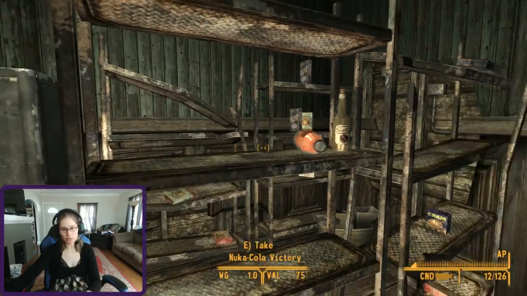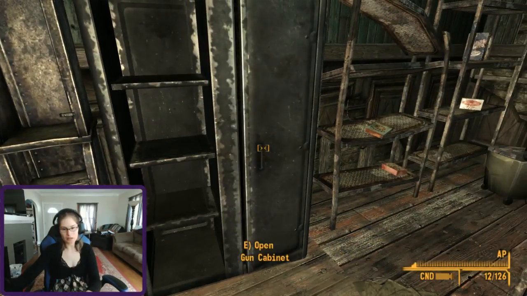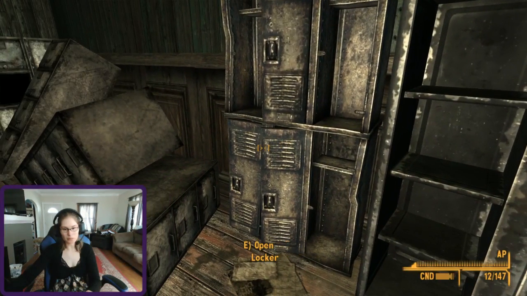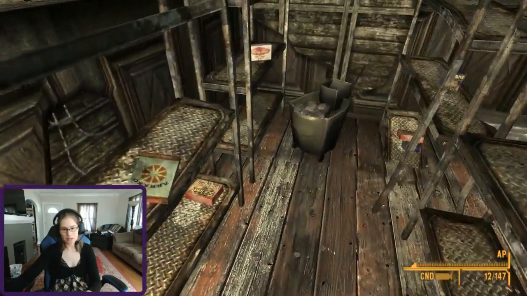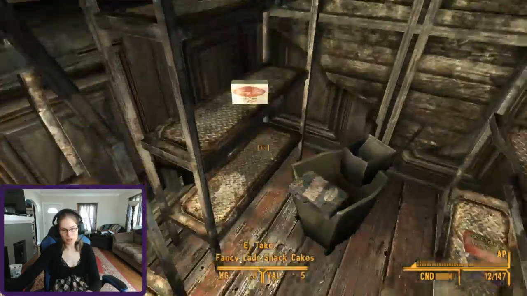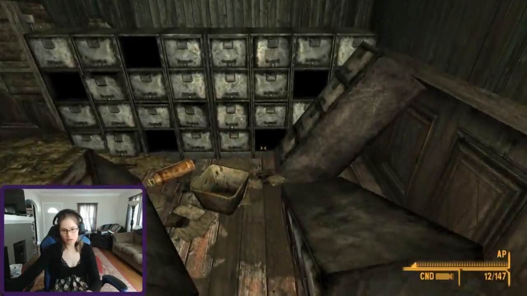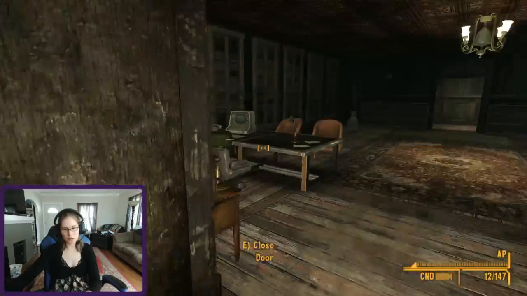We need to sell them. We don't smoke them. Oh, we'll take that. That's an empty bottle of scotch. No one wants that. Let's take everything. Ooh, I'm becoming weighed down. This isn't good. Okay, well, I want these for explosive purposes, right? Pretty sure. Anything else good taking? No. Okay, let's jump up here. Nothing. And we're good. Edie, get out of the way.